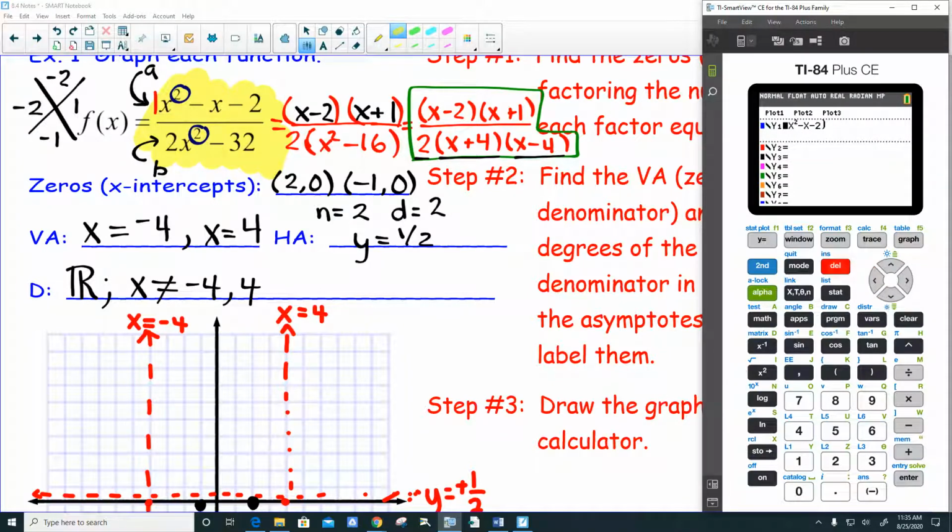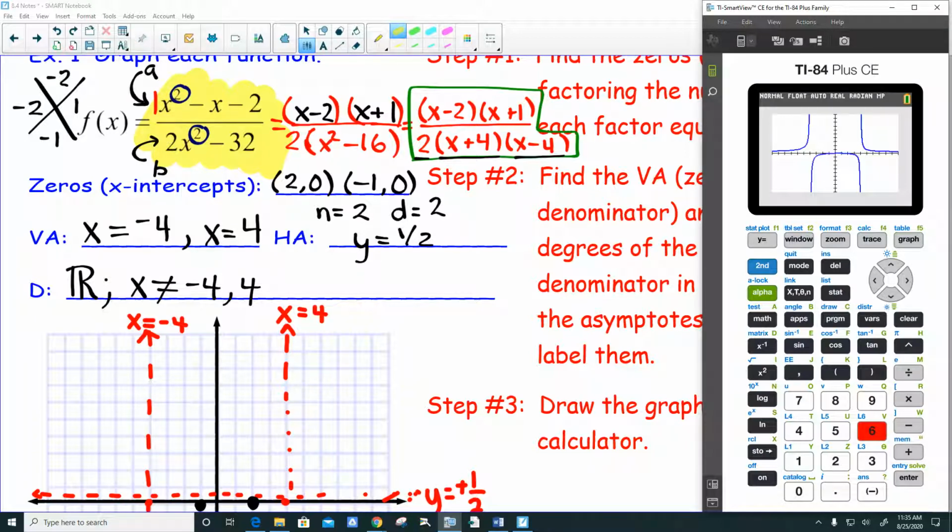Otherwise, I don't believe my calculator is going to realize that all three of those terms are in the numerator. So it's that trinomial divided by, again, you would want to use parentheses for the denominator. So, minus 32. All right, I'm going to go ahead and just hit zoom 6, see what this looks like in a regular window. And you can see on my calculator screen, it's not drawing in the asymptotes, but you certainly get the idea that there's something there that the graph is kind of avoiding.